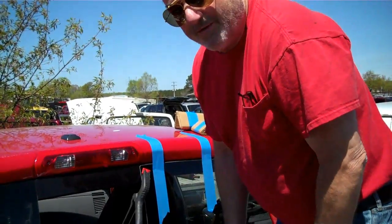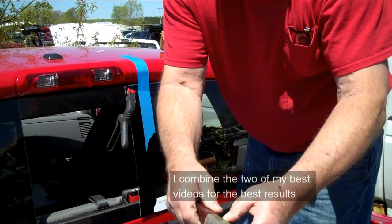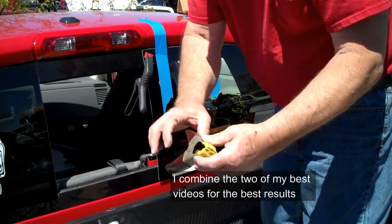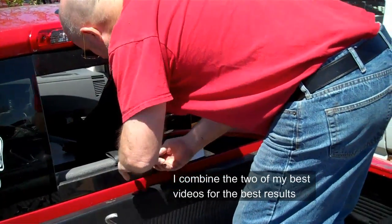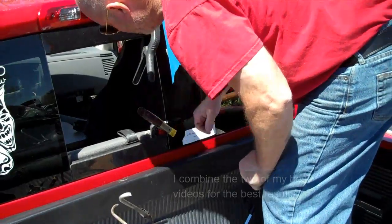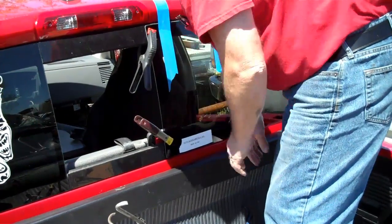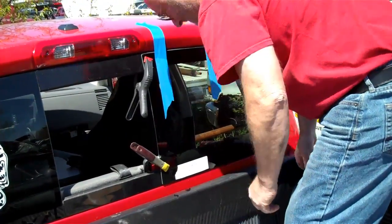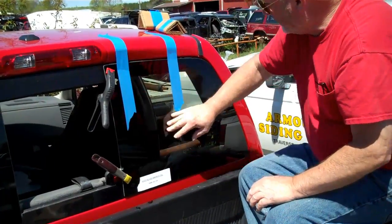On the Dodges, we found that on the bottom we want to use this style of clamp. This is a Stanley 83-262 — just a standard metal clamp, but it's got a thin nose which allows it to get in here and get behind and grab what we need to grab. I'm going inside and grabbing the opening from the seat belt. Looking at this particular truck you could probably use a regular plastic clamp, but I know this works. So make sure that you've got space there and use the appropriate clamp. Now this is clamped down and I can see it sucking in and pushing the urethane down.